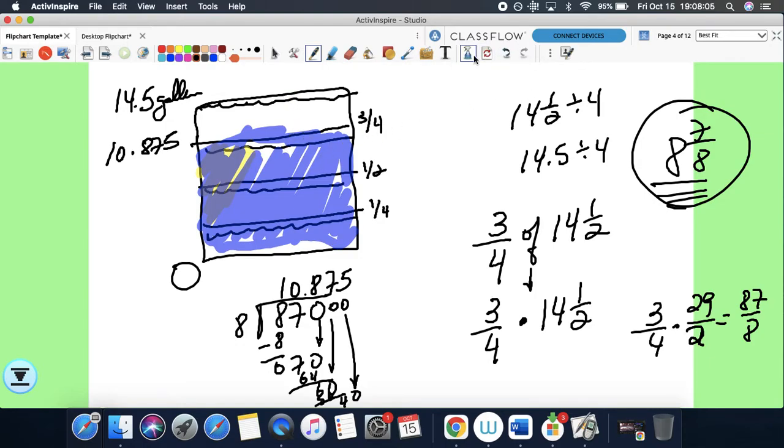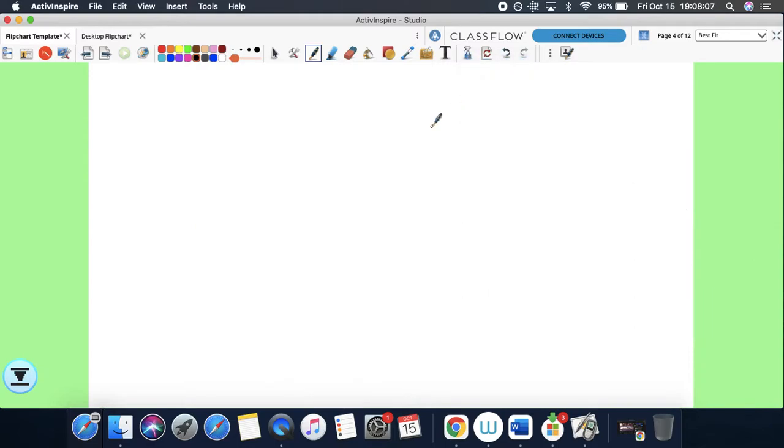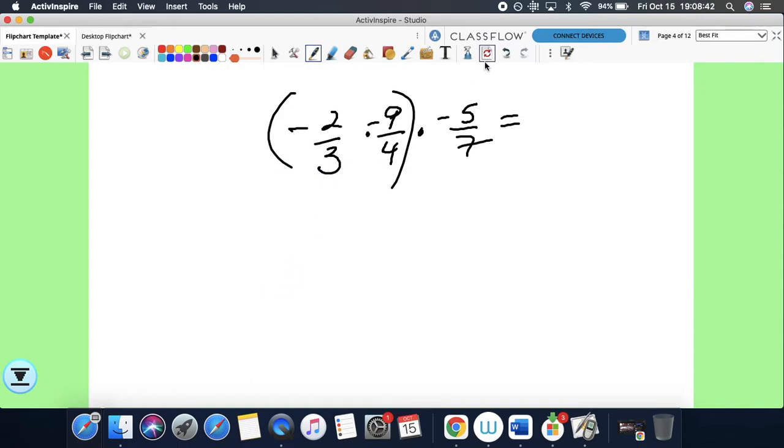Okay. Using properties, find the... you don't have to worry about using properties. What property do you think they want, the distributive property? I hope not, because that wouldn't be too helpful. So I'm not too sure what they mean by use the property, but we can choose to use the commutative property, right? This is multiplication, so we can switch things around. Negative 2/3, you know what, just because it's asking for some property, let's change this around. It's not a big deal. Okay, so this time around, I'm using the associative property and multiplying these two.